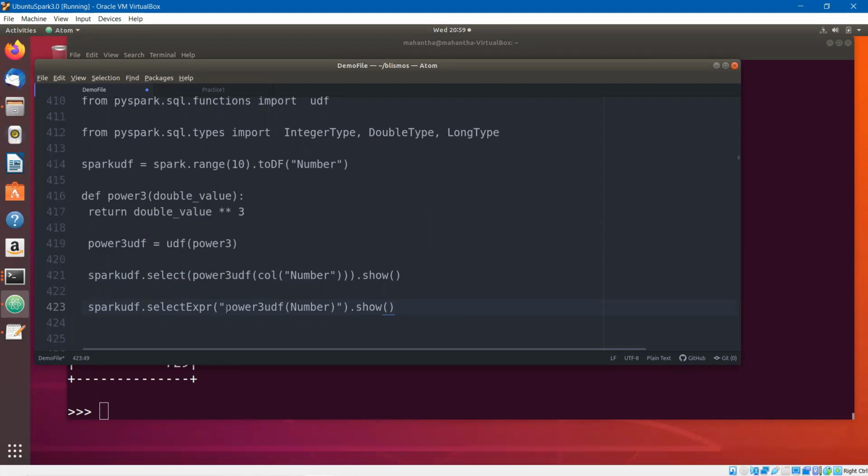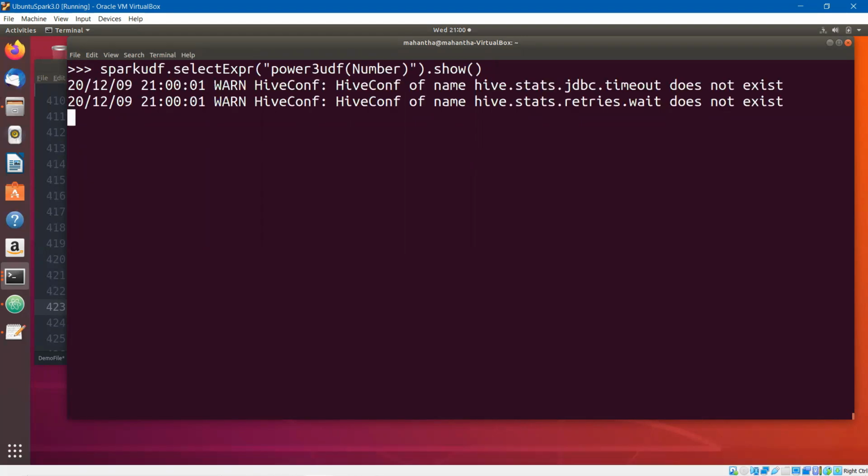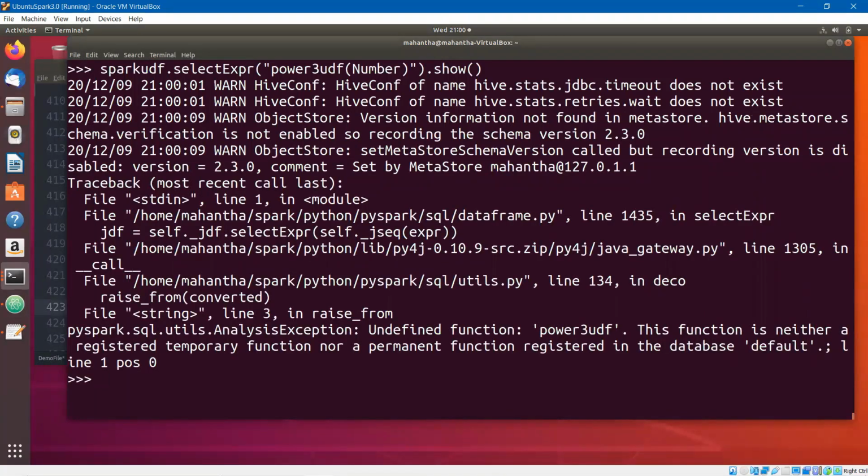Is the syntax right? It is right. Let's see whether it works. This is not working. This is an undefined function.